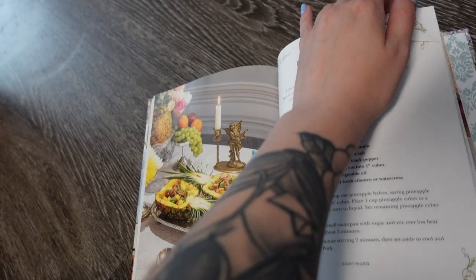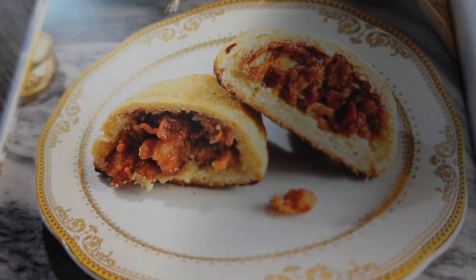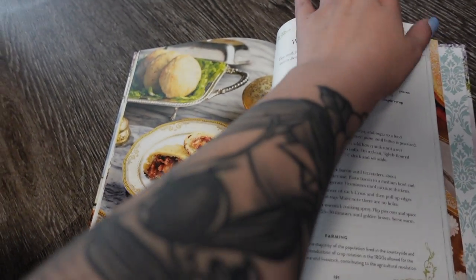But today, what I chose for the appetizer is the Winning Pig Bacon Bites. And there is an amazing picture. Not all the recipes have pictures, but there was a picture for this one. The reason I chose this one as the appetizer is because it's small and my dad loves bacon, like anything with bacon in it he likes. So I chose that to try to get some more points when it comes to judging, because my parents are going to judge the food.